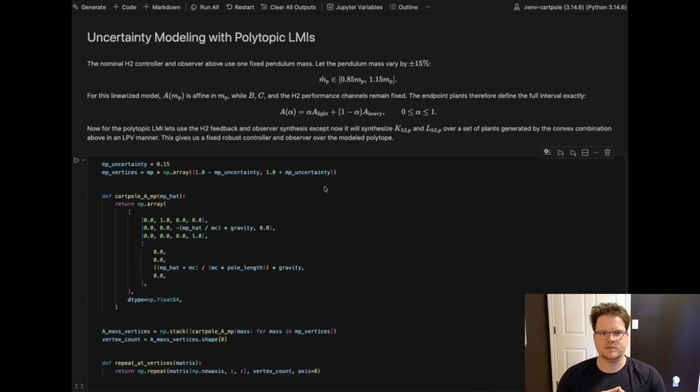However, now they just need to be solved over a polytope, and this polytope is basically parameterized by an interval set between 0.85 of the mass of the pendulum to 1.15 of the mass of the pendulum. And this is just a simple convex combination of the lighter plant and the heavier plant with respect to the pendulum mass. The same representation could be done for the mass of the cart as well.